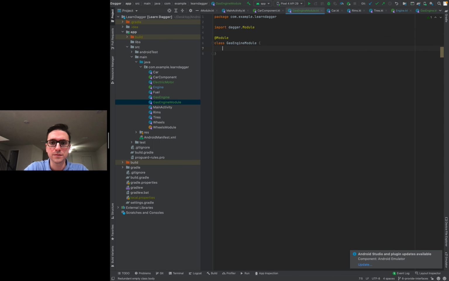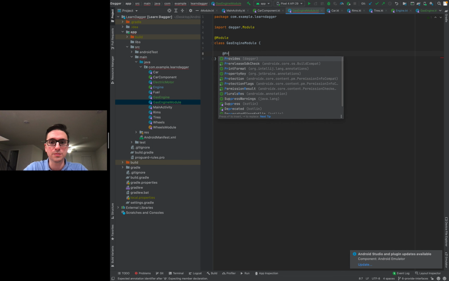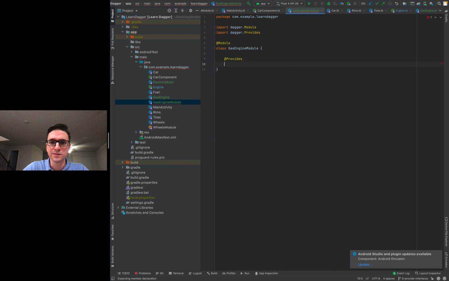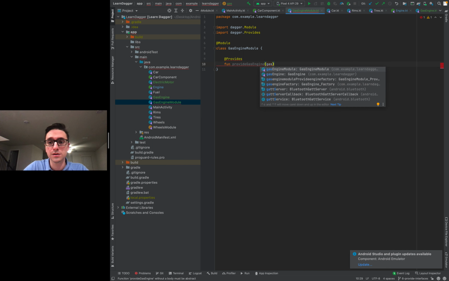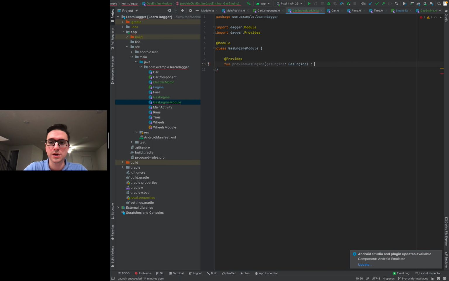Okay, and then we'll use provides just like we did before. And let's see, function provide gas engine. And the argument will be a gas engine, and the return type is the interface. That's important. We're going to return the interface, and I'll say return gas engine. All right, there we go.